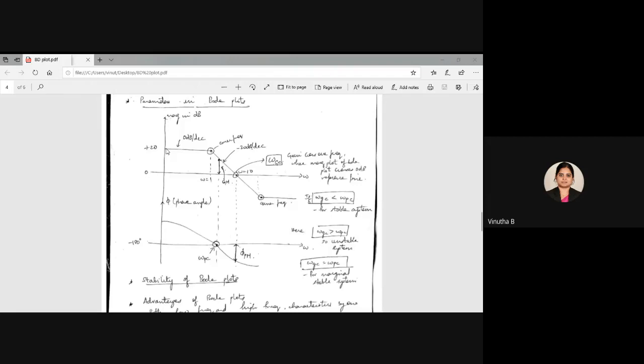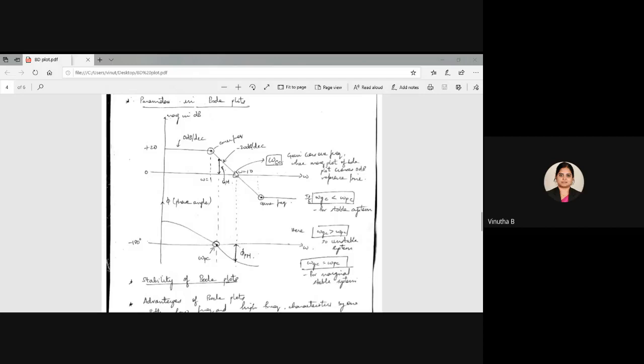So here, 0 dB means it's a straight line. Minus 20 dB means it goes down. Again, you have a minus 20 dB going down with one decade, that is from omega equal to 10 to omega equal to 100, this point. Till there you are getting a minus 20 dB line, and from there you are getting a 0 dB per decade line. All these points are called corner frequencies. At these corner frequencies you will see what omega is: omega is 1, omega is 10 here, omega is 100 here, like that.